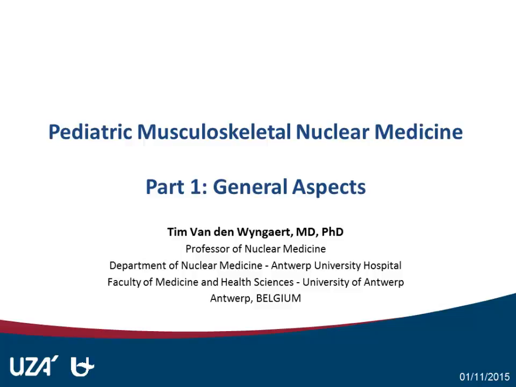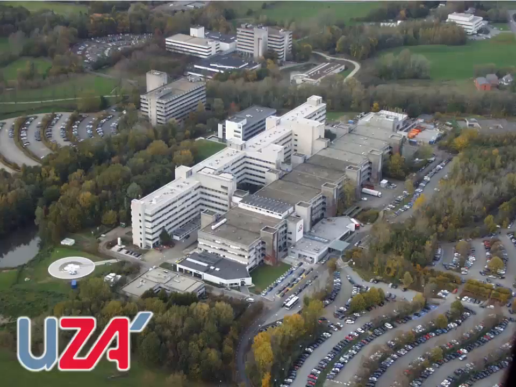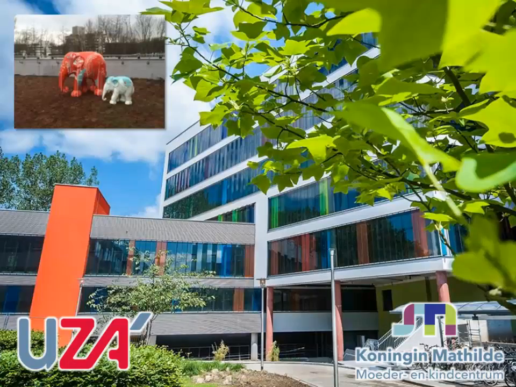So in the first part of these lectures, I would just want to give you a somewhat general overview of what is so specific in pediatric nuclear medicine, focusing on the musculoskeletal imaging. So this is where I work. This is the University Hospital of Antwerp. And I'm very happy to say that last year we inaugurated our new exclusive pediatric wing, which was built next to the hospital.